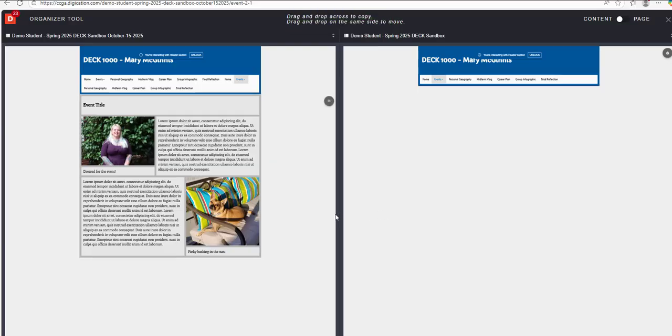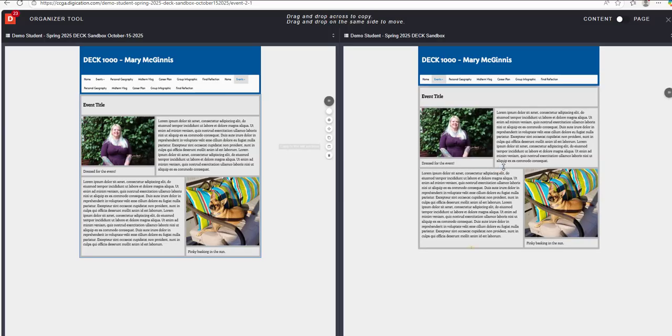What I have to do now is get this module that I've completed and copy it over here. So if I come to the 3 lines and scroll down, you'll see copy to the left portfolio. We're going to click that, and it copied my work to the other portfolio.